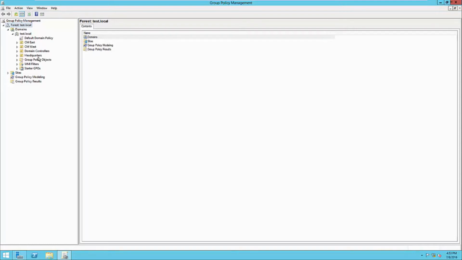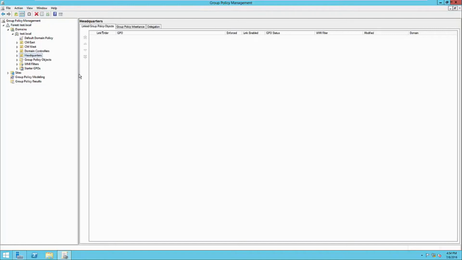And the first thing that we need to talk about when we're creating policies that we're going to apply is that when we create a policy, we're not only working within the context of which users or computers I'm going to apply this policy to, we also need to pay attention to where we are linking those policies, as to the OUs that they're placed in. When we create a policy, let's say we create a policy in the headquarters OU. Regardless of what users or computers we apply the policy to, they must be within the headquarters OU in Active Directory in order for that policy to apply.